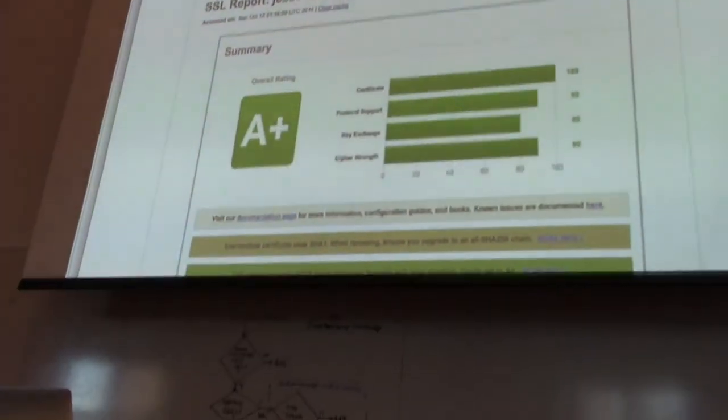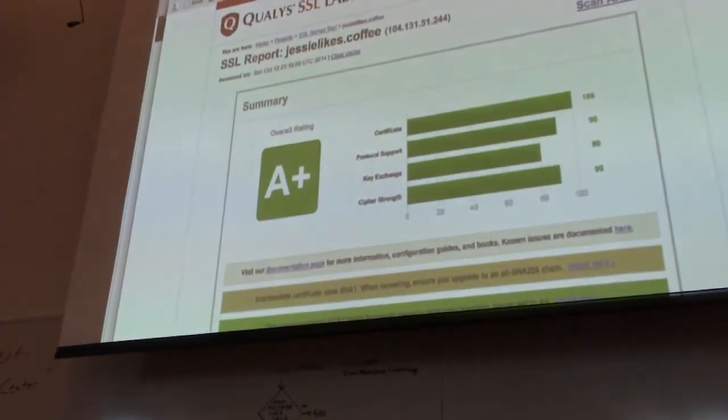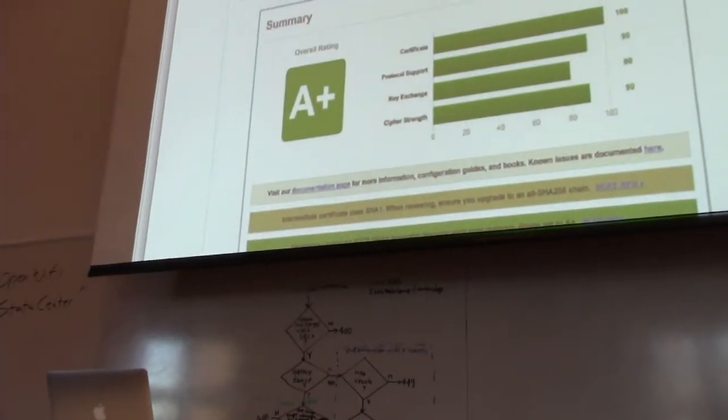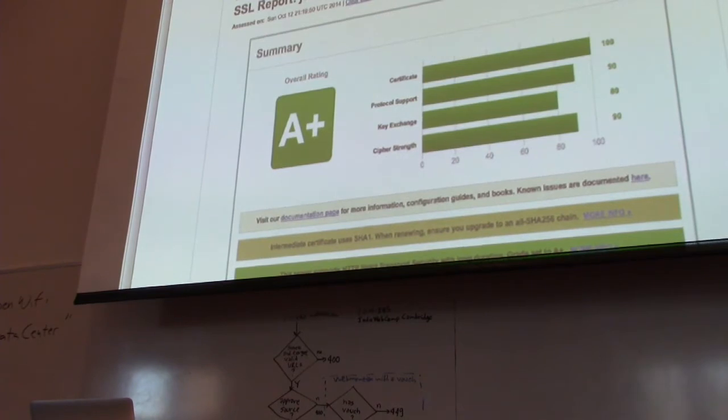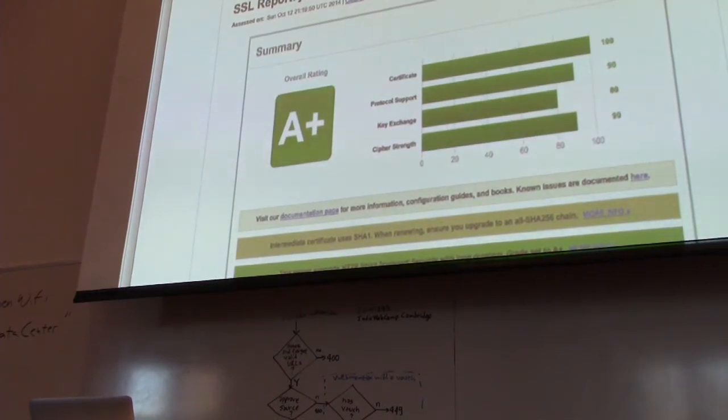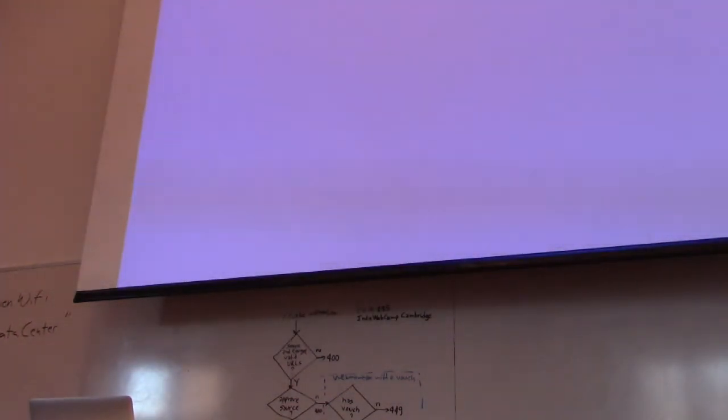What does A+ mean? SSL Labs has a whole bunch of different criteria that they check, and then they give you a summary grade as a result. But if you check IndieWebCamp.com/HTTPS, it'll show you that there's a whole series of different levels of HTTPS support, basically how well your server's configured and running.